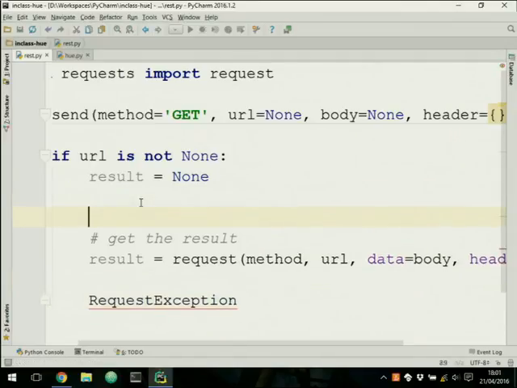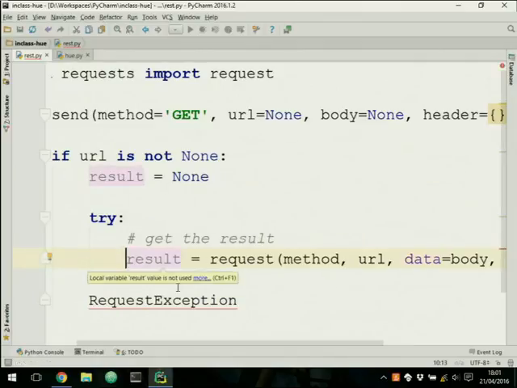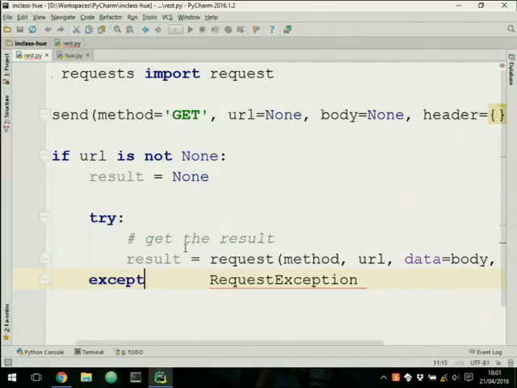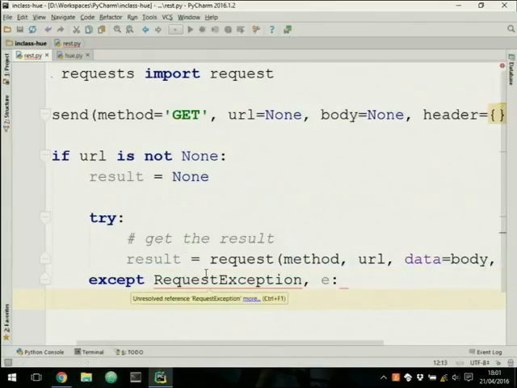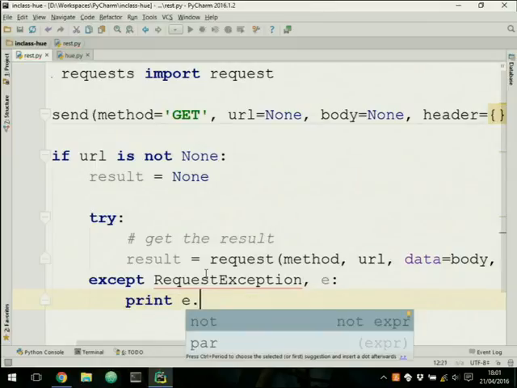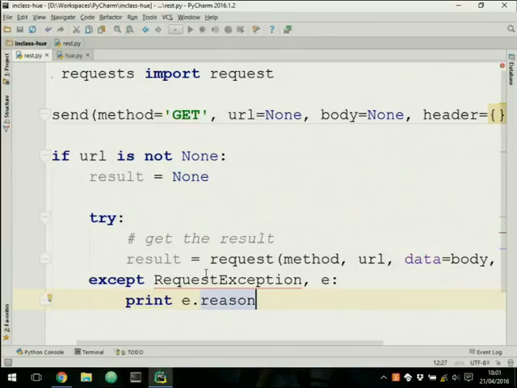So we need to write try to perform this operation, request, and if there is some problem, we can catch the exception, except RequestException that we can put in a variable that we call e, and for example we can print on the screen e.reason, because the e object has various fields inside.